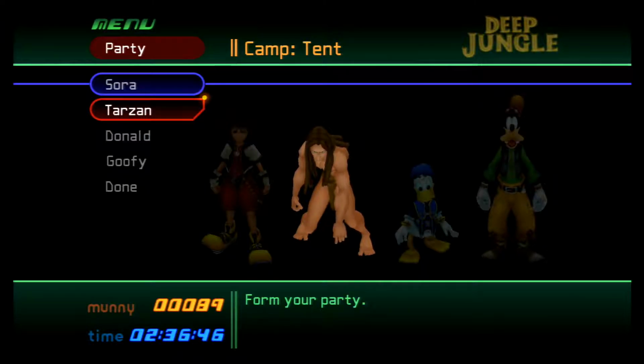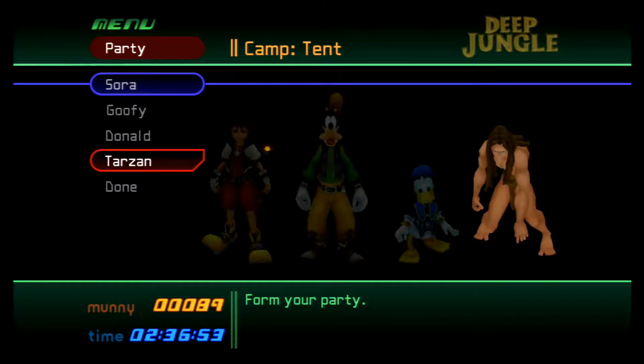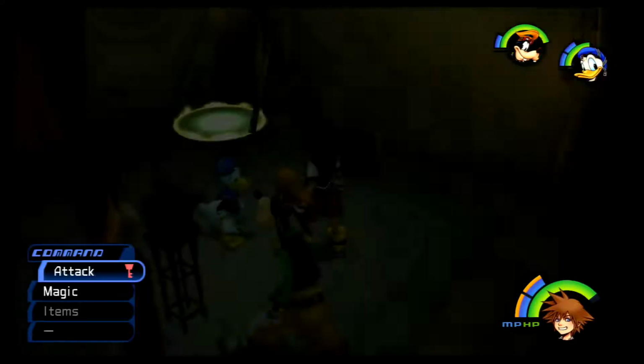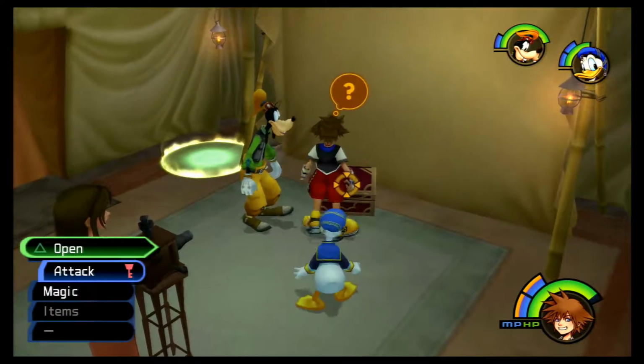Come on, guys. You can surely get along. We're all pals here. So we can now choose our ally that we want to have. As cool as Tarzan is in combat, I will definitely show him off. There are a few things that I need the full main group to be with me for, so I'm going to keep them with me.